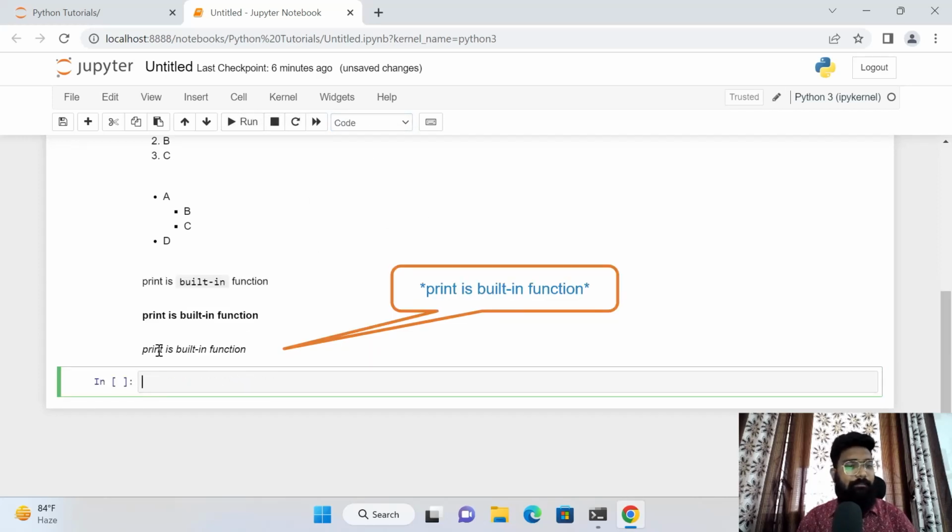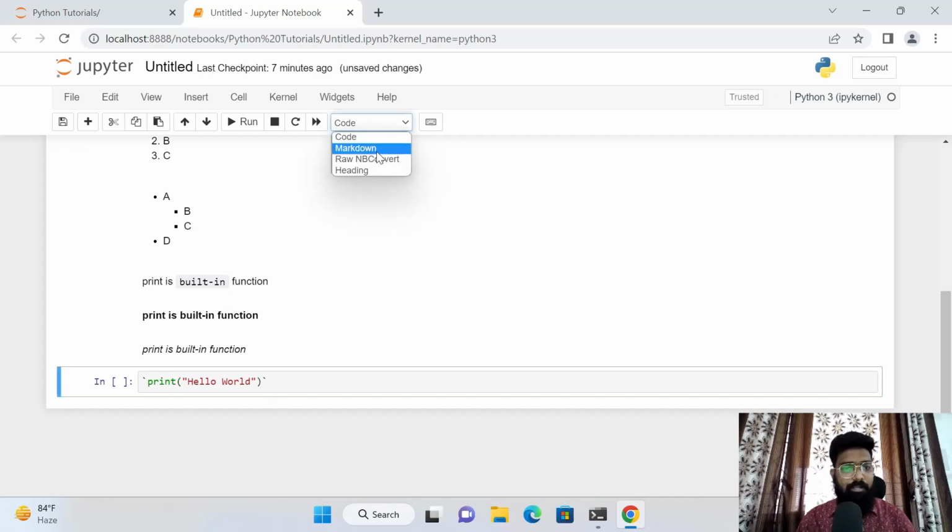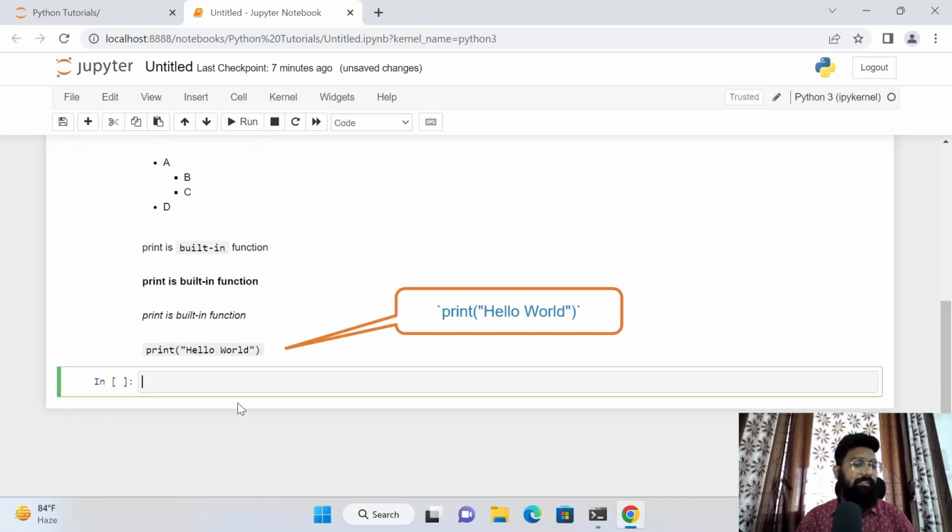You can see this. If I want to format a code, how am I going to do it? If it is a single-liner code, what I recommend is using a single backtick. Print, for example, hello world, and we can do this. Make it markdown, and you can see this.